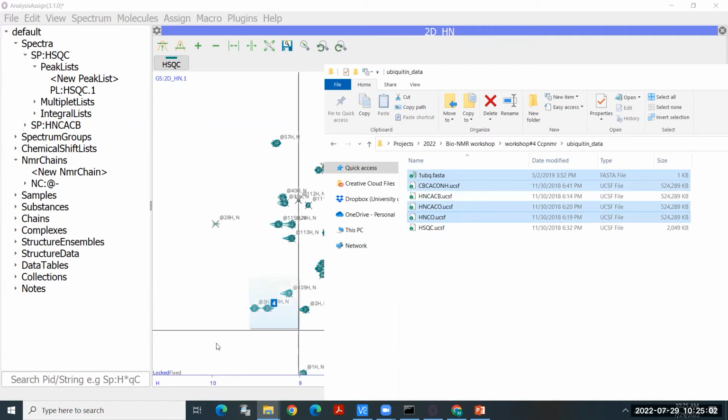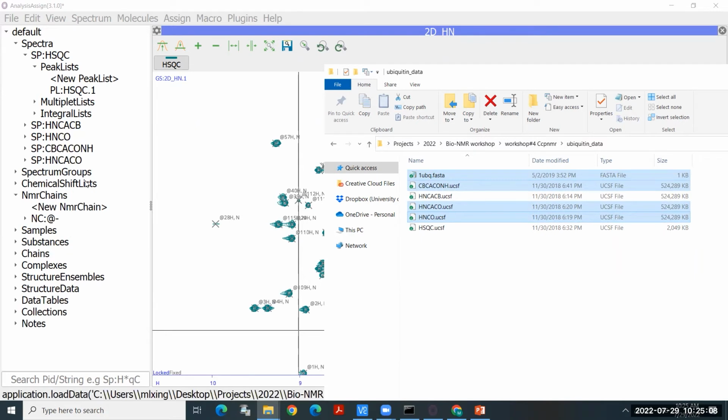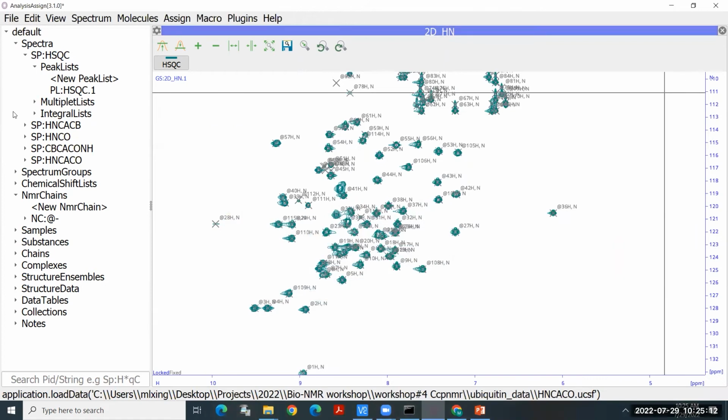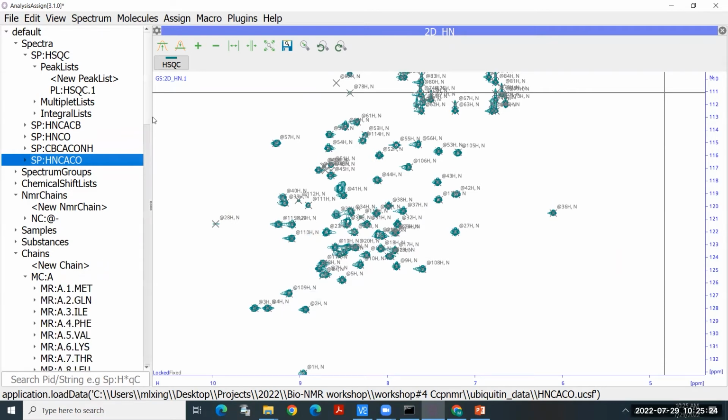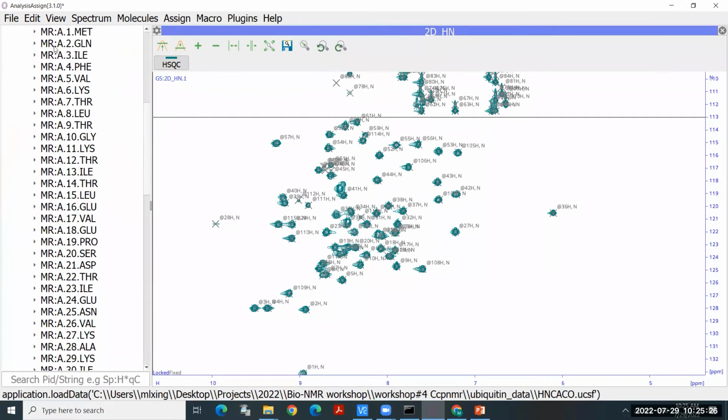So I'll drag them into the sidebar. And so now all the other 3D spectra are loaded. And then I can also check the sequence that I just loaded. So it's under chains and under NMR chain. Now we can see that's actually the sequence of your protein.